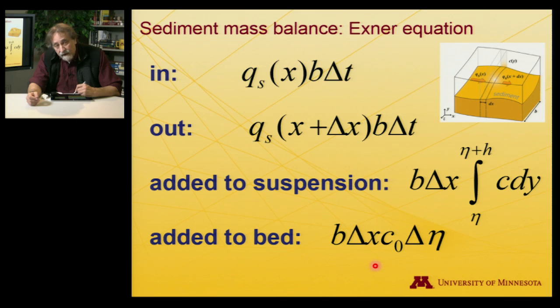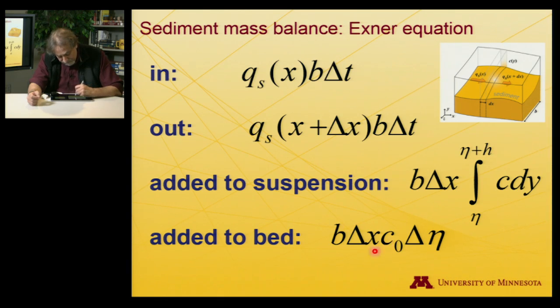So the way that sediment would be absorbed into the bed is for the bed to increase in elevation. That increase in elevation would be delta eta, because remember that eta is the elevation from some fixed unchanging reference to the top of the sediment bed, multiplied by our streamwise extent of the box, delta x, and multiplied by the width of the box, b. So we've got the height of the change, the length of the change and the width of the change. We've just multiplied the three dimensions of our little notional sediment volume that was added or subtracted.